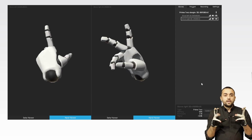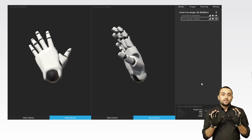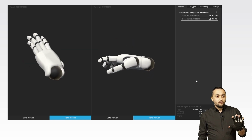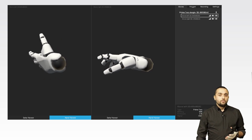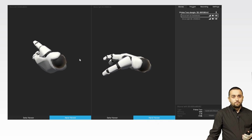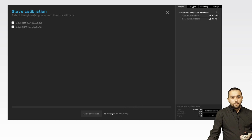So one of the first things: the glove, of course, can read what your fingers are doing, but it doesn't know the size of your fingers, and everyone has unique hands. To solve that, we have our calibration system, and that calibration enables our software to understand what your hand looks like. So you click either on the visual part or on the name of a glove. For example, my left glove is the one I want to calibrate right now, and there is a button, calibrate glove, at the bottom.